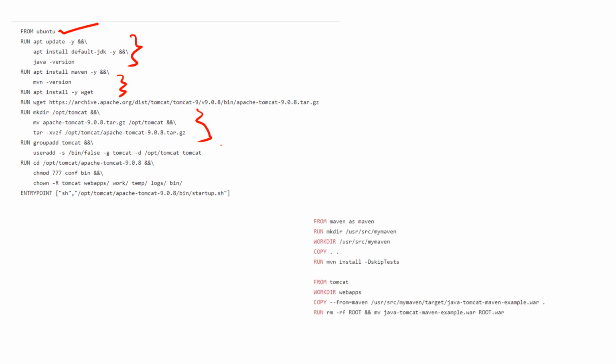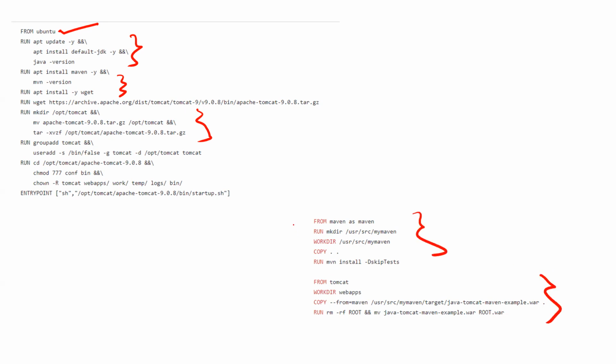This is the perfect situation where I can use a multi-stage Dockerfile, because you can see that in this Dockerfile the user is doing the build and also bringing up the application as well. To bring up the application, we just need the war file or a tar file or a jar file, which will be created out of Maven, right? So we don't need the Maven installation itself to bring up the application. That's where I can use two different stages here.